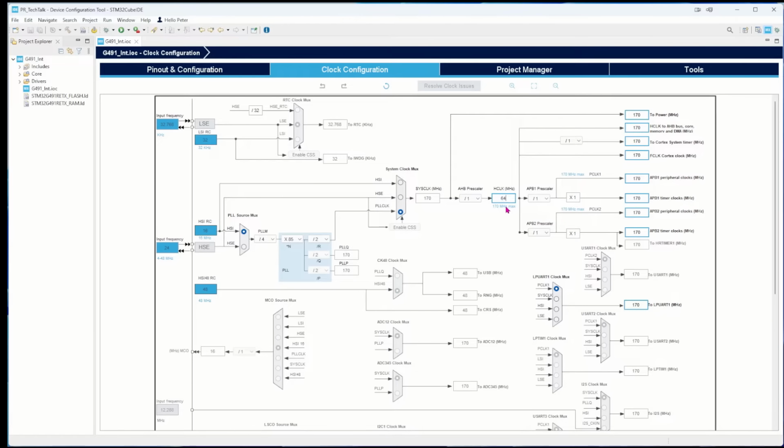I don't need so much, so I can just type 64, and then it searches for a solution if it's possible, and calculates all the dividers and multiplications to create this clock for us. So we use the internal, so we can disconnect the external clocks here.